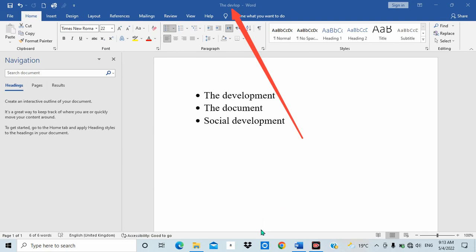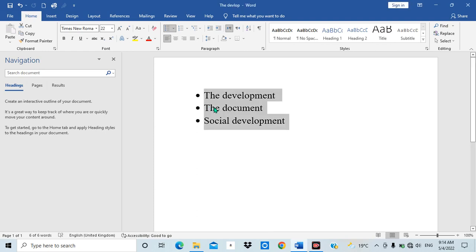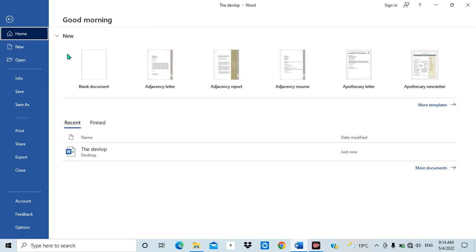What I need to do now is export this file to PDF file type. That is the main context of today that I'm showing you. I'm going to click to select this content on my document. After selecting, I go back to File. I scroll down. You can see various options here, and there is one called Export.